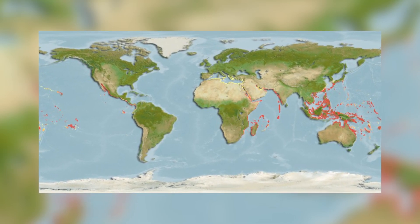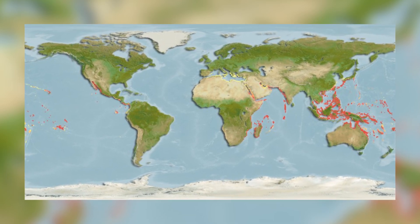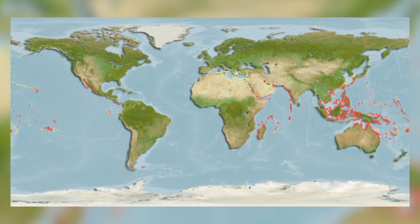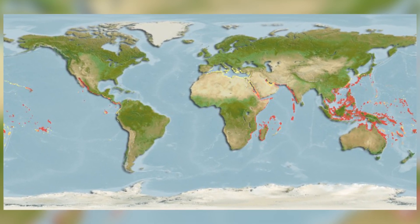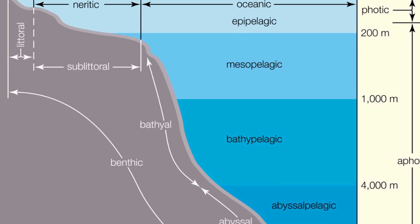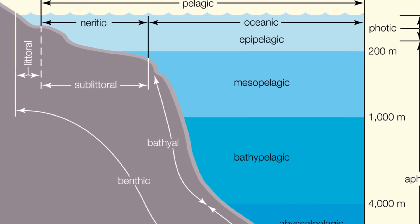They are found extensively in the Pacific and Indian Oceans. However, whether living in a sea or an ocean, they always stay near the coast and cannot survive in deeper waters, as they are benthic-dwelling animals, meaning they live on the sea floor and can only survive a depth of roughly 10 meters. This means they only inhabit the neritic zone of the ocean.